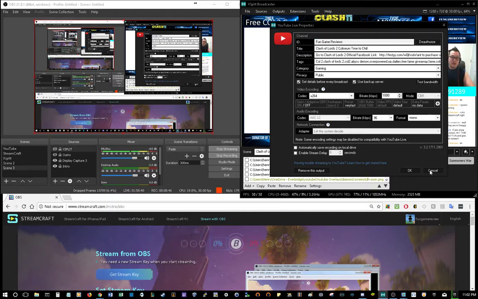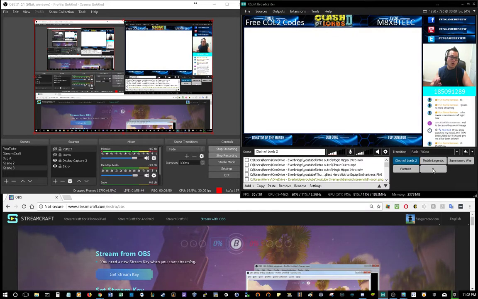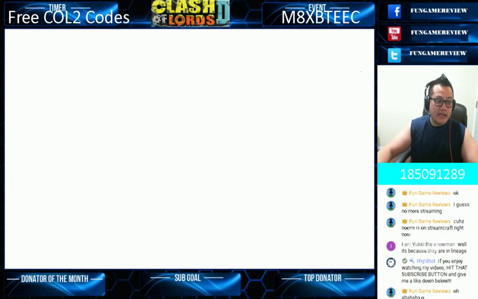But just remember that you do have video card restrictions. If you don't have the right amount of video card speed for the specific game that you're playing and stuff like that, you definitely want to make sure you're not over utilizing, over capping it out. Okay, so that's what I do. I have it set up so that it basically steals the XSplit screen and shows it on OBS.